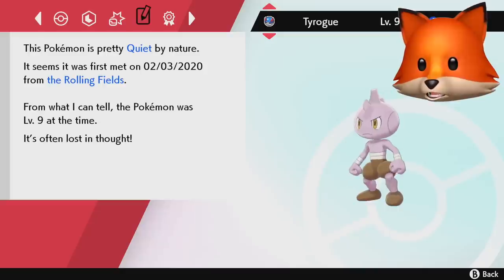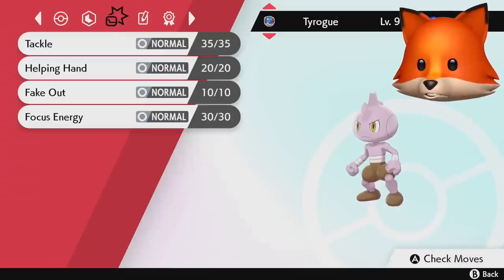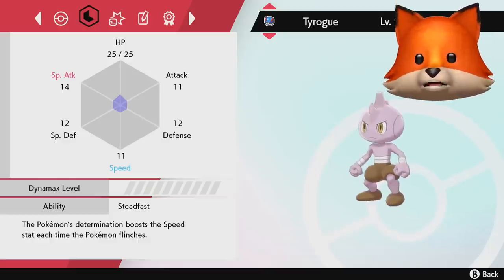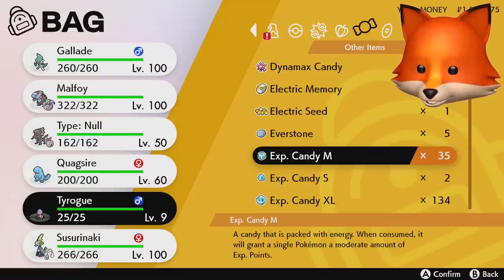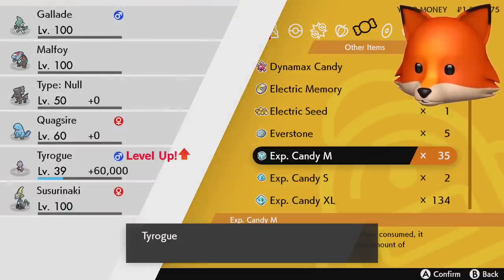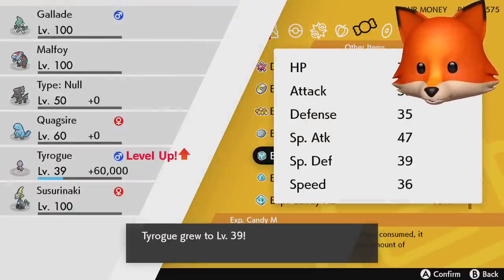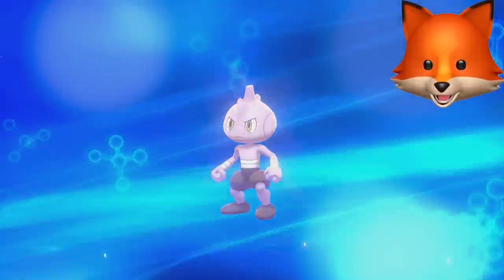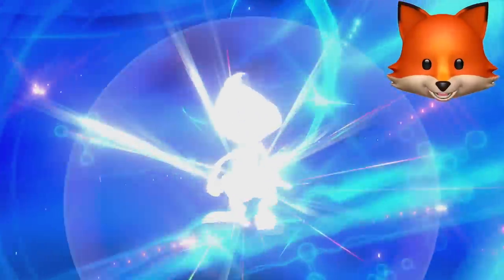Oh. Okay, actually, wait. What's the nature? Let's see. Quiet. So, yeah, defense will stay ahead of attack. It ought to, anyway. This might do it. Let's see. Level 39. Yeah, that'll do it. I waste so much of that. All right, come on. This will be a mystery. It should be Hitmonchan, but who knows? We could end up with Hitmonlee or Hitmontop.